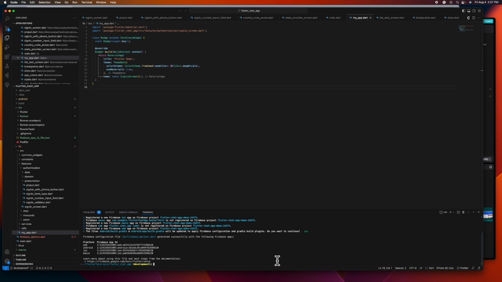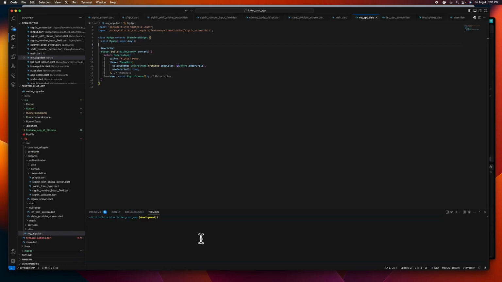It's pretty cool how easy it is to hook up Firebase to our Flutter app with just a single command. Firebase has done all the heavy lifting for us, unlike in the past when you had to do everything manually, risking numerous errors before successful integration. It's now a breeze. And as you can see, these are all the apps that have been integrated into our Firebase project. However, we do have an error here.